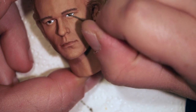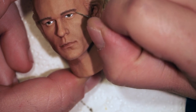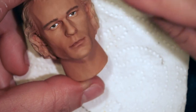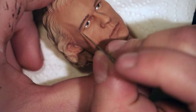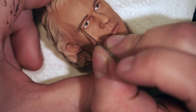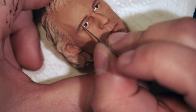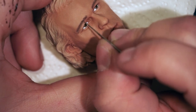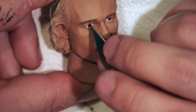There we go. Carefully wipe off any excess paint. And start applying a little bit more pastel chalk. This is gonna help blending the paint with the surface. And make sure to also do the same on the other side. There we go. Adding a little bit more brown over here. And blending the paint with the surface of the skin color. Now he's really starting to look like Heath Ledger.